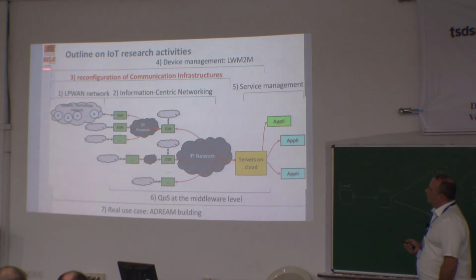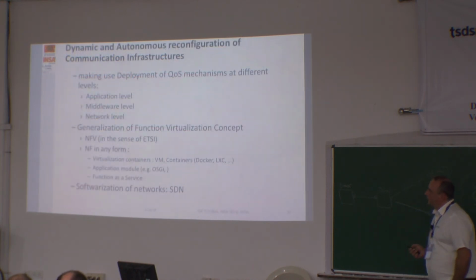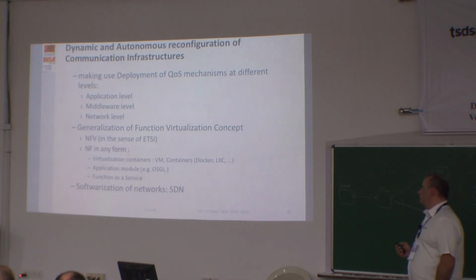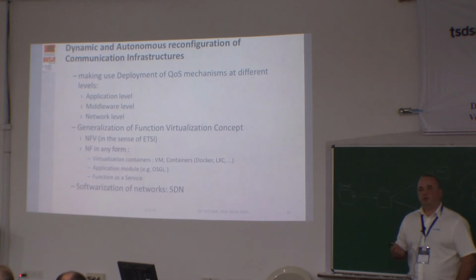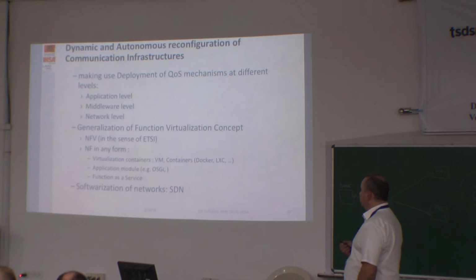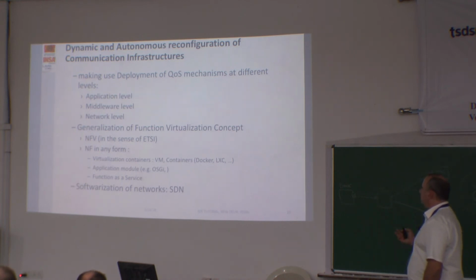We also work on global infrastructure to make a reconfiguration of the communication layer. And the goal is to make this at different levels: at the network level, middleware or application level. And Samir worked especially on this kind of subject. To do that, we use the concept of virtualization and softwareization of service. So you can deploy services around the network and create new services for the network, for example.